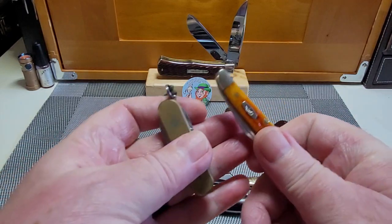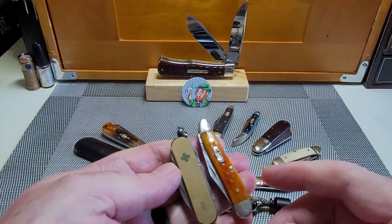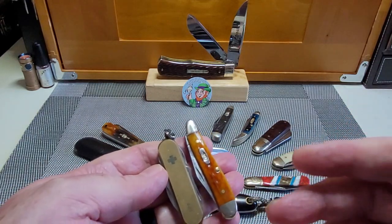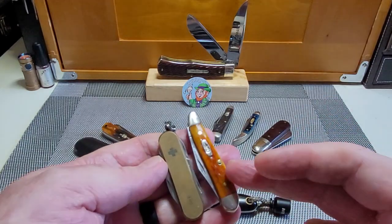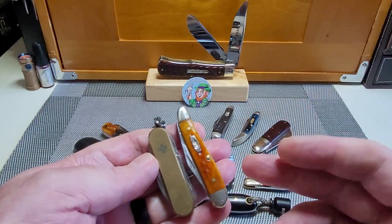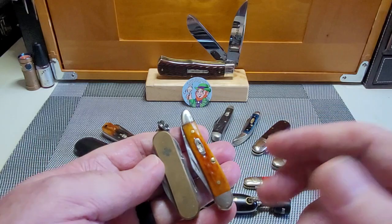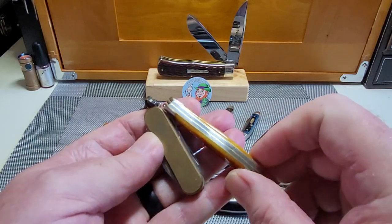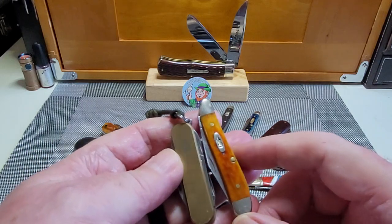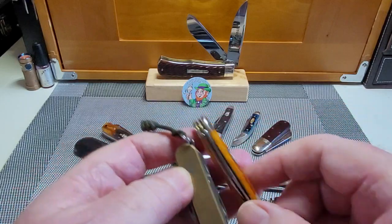Here's another one, the Peanut, the Case Peanut. Now, you can get Rough Rider, you can get higher end ones, you can get blooming custom ones. But the Case Peanut, I find, is the best, as in fit, finish, and it's a sturdy little knife. There's no movement in my blades. Again, perfect back spring. And just look at that lovely autumn gold bone. It is just delicious. There's two knives.